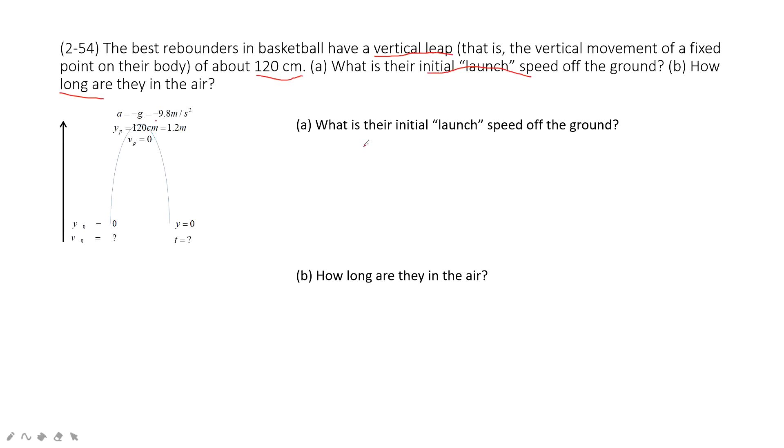So the first one, how do you decide the initial velocity? We look at this part, part 1. From the initial to the peak, we know the peak velocity. We know the peak position. When in the initial, we know the initial position. And we also know acceleration. So we want to know the initial velocity.